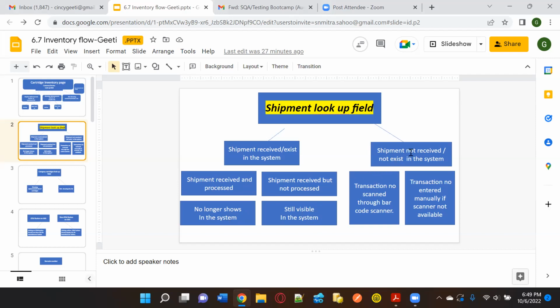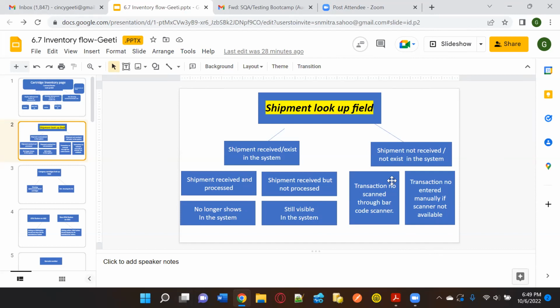And the other one was, I know we did not put this properly, but it was like, I don't know how to put this. It's more like from the flow chart we took. If the shipment information is not in the system, then we have to scan through the barcode scanner, and if we don't have that, then we have to edit manually.